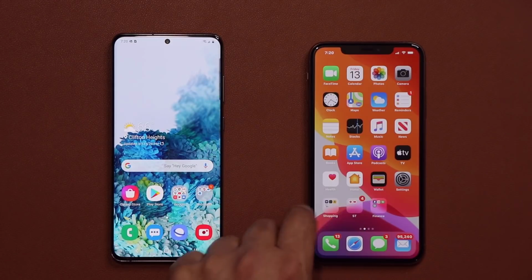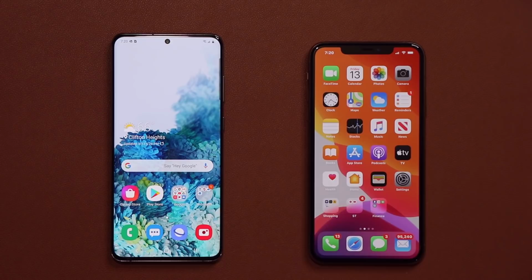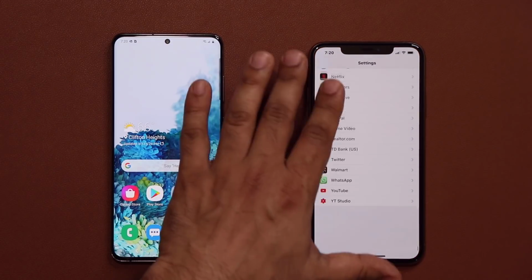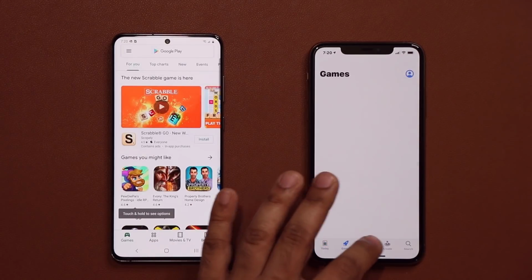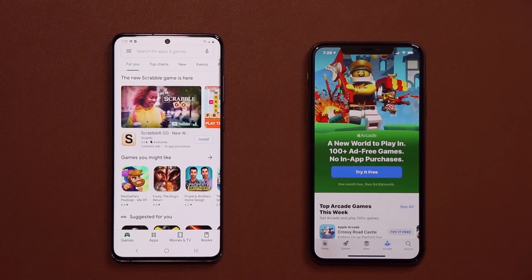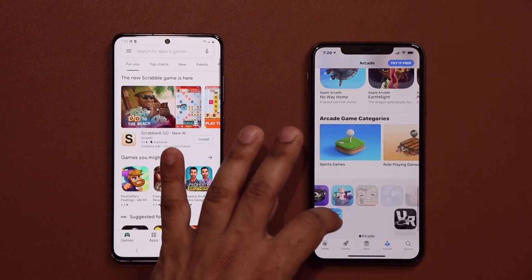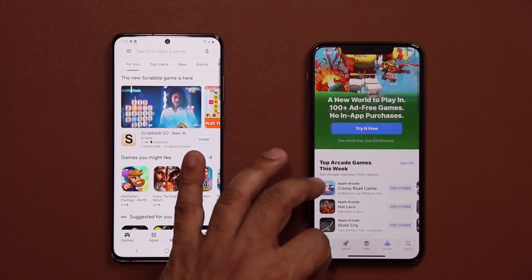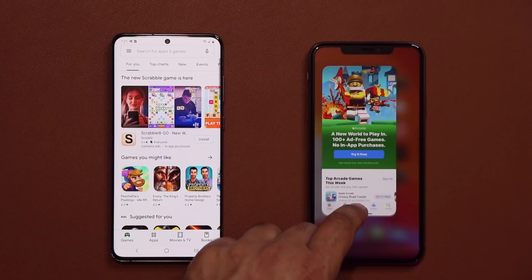iPhone's iOS is a more limited system, yet feels more polished and has a superior app ecosystem. When it comes to gaming apps, iPhones will deliver beyond Samsung simply because Apple App Store has better games which run smoother than their Android counterparts. That's not to say Android doesn't have any good games or they don't run well, but iPhone simply performs better when it comes to games and offers more exclusive titles.